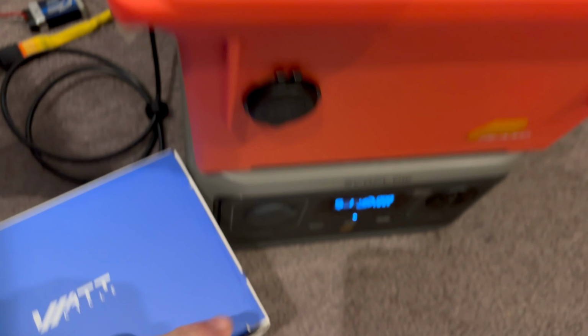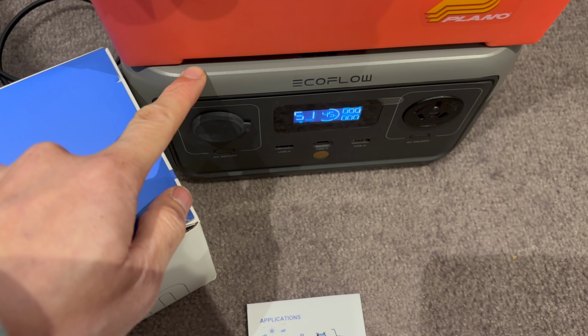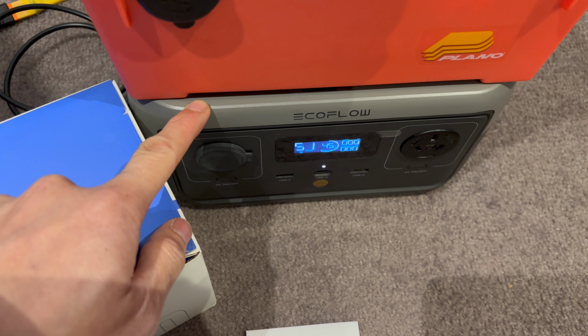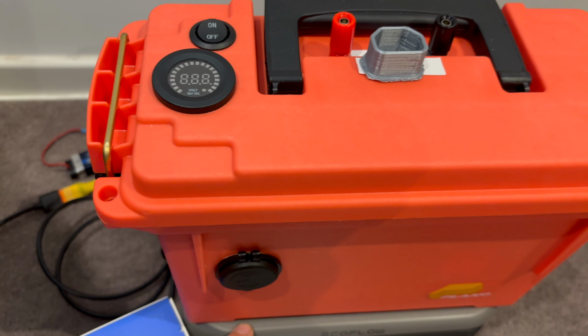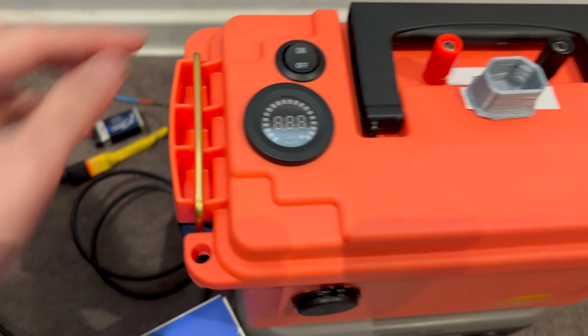Okay, and another thing to note is in the app I've set the discharge rate to, I think, 6 amps. So I can crank it up for this battery because it can take up to 12 amps. In my last video I set it to 6 amps for my 7 amp hour battery. So anyway, we'll see if it works first. We'll switch it on.